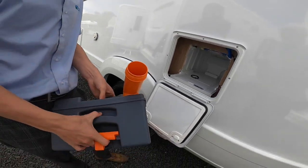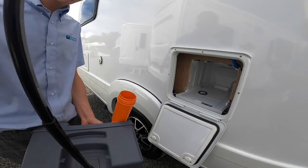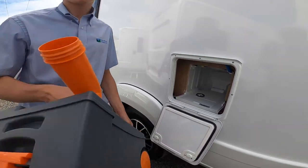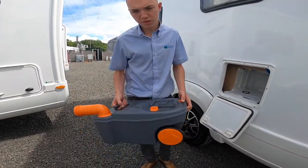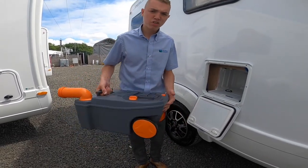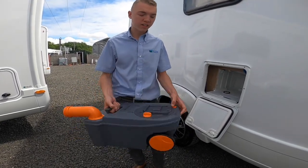Go to your waste disposal site, so you can either carry it or you've got wheels so you can drag it. The waste disposal site is normally behind or beside your toilet and showering block. Press the button, tip out. Once you've tipped it out, you put some water in via the spout, give it a rinse, and then tip it out again.